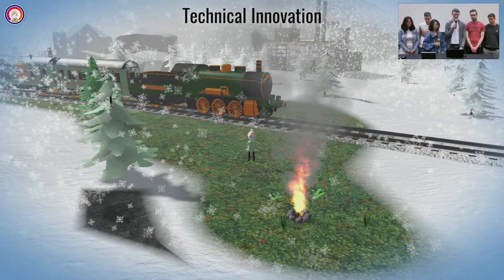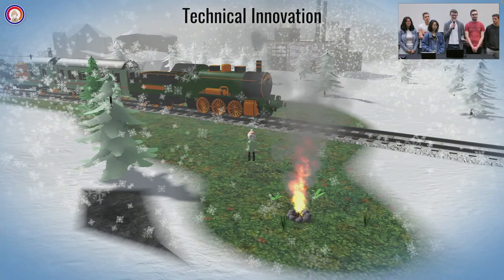All right. To complement this kind of casual gameplay, we thought it would be a good idea to have as much atmosphere in our game as possible. To that end, we started off with a system of dynamic heat across the world. You can place a campfire and it melts snow around itself. Even the train melts snow. And this all factors into the gameplay, not just the visuals. You can't venture out too far in the snow because you'll freeze, as you saw in the trailer.